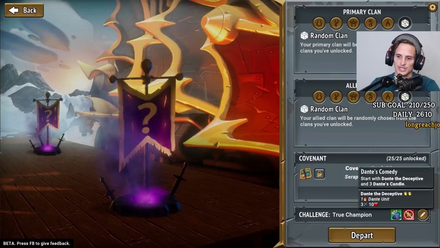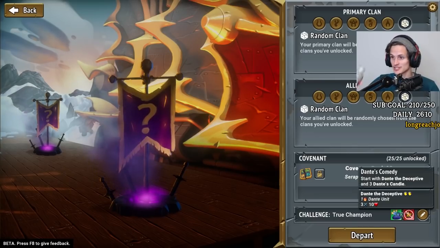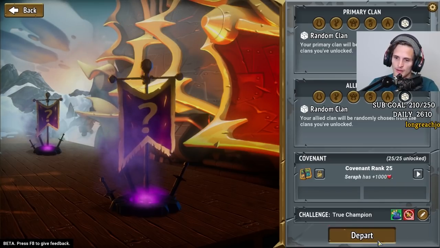You have Dante as your champion. Okay. Start with Dante the Deceptive and 3 Dante's Candle. You remove the champion from your starting deck. Well, yeah, so I got 2 things, right? I got Hydration. Boom. Binky up is important. And we got Coffee. Boom. Let's do it.